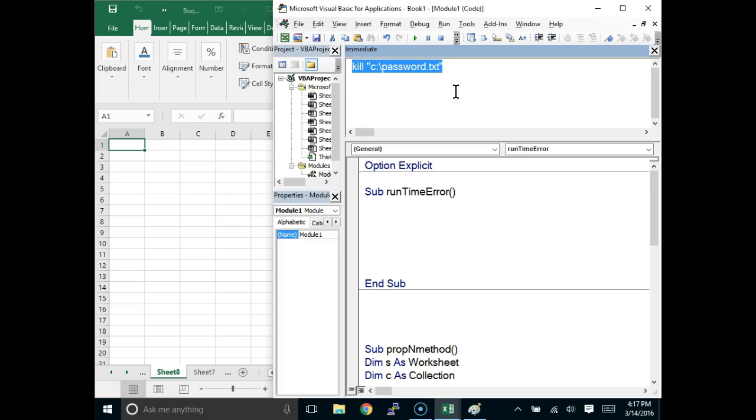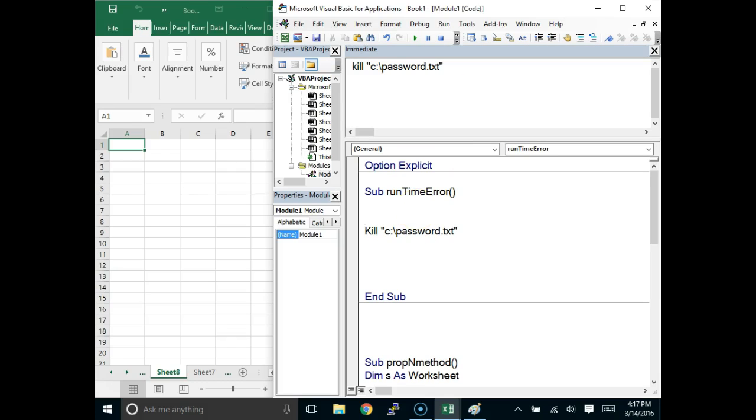Just keep on going. And so here I'm going to bring that code down here, and I just want to make sure this thing doesn't exist. So I will say, go ahead and try to do it, but if there's an error, keep on moving. On Error Resume Next.